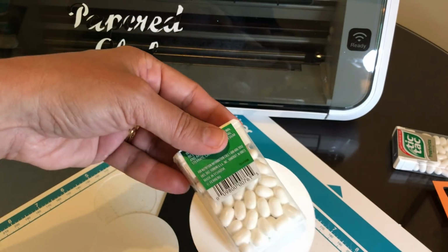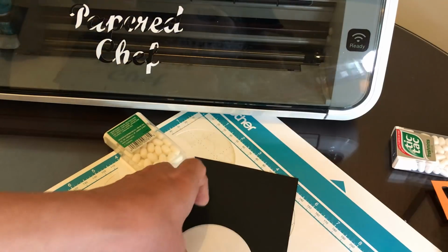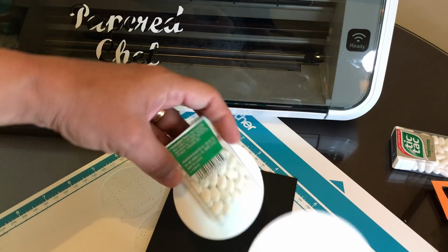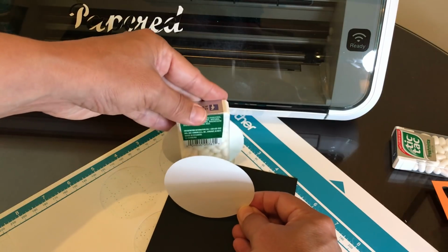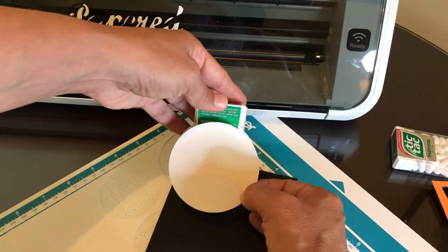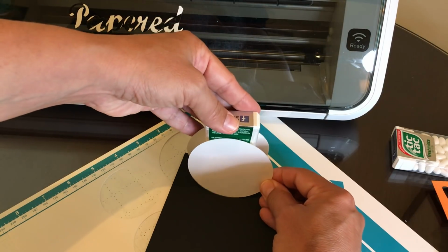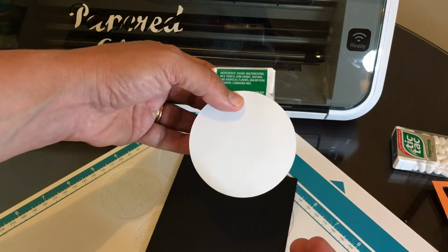Okay, and then I just go ahead and put the back circle on, with a little bit of rolling adhesive. That's it, just a little bit. And then to make sure it's really in the same place, I just tap this onto the table like that. I eyeball the two circles and line them up like that, just so they line up good on the back.